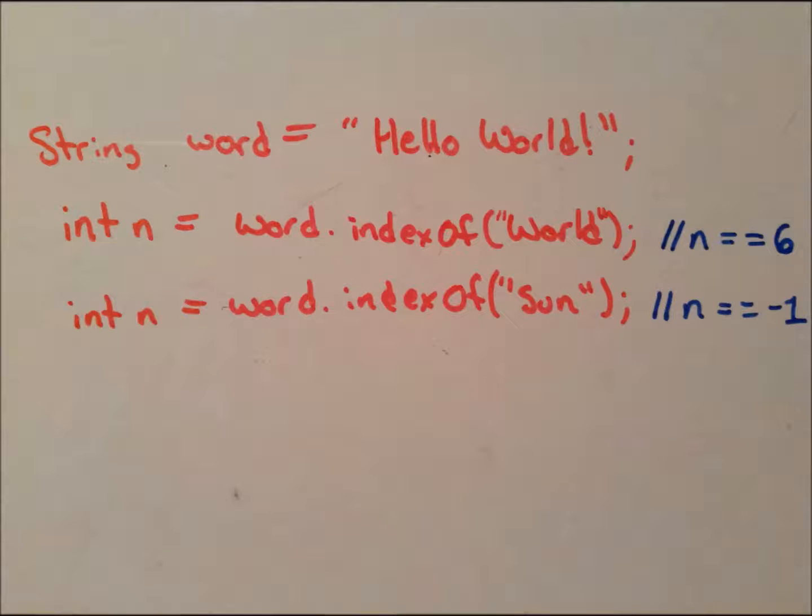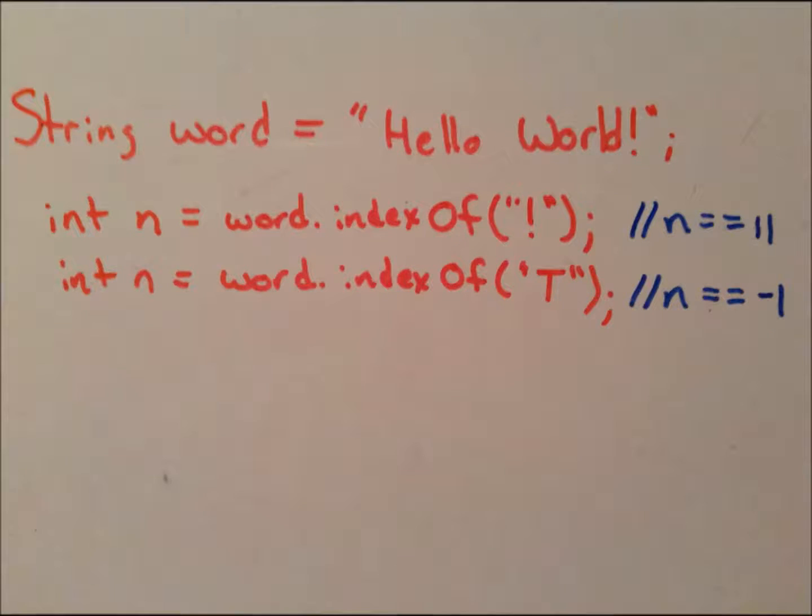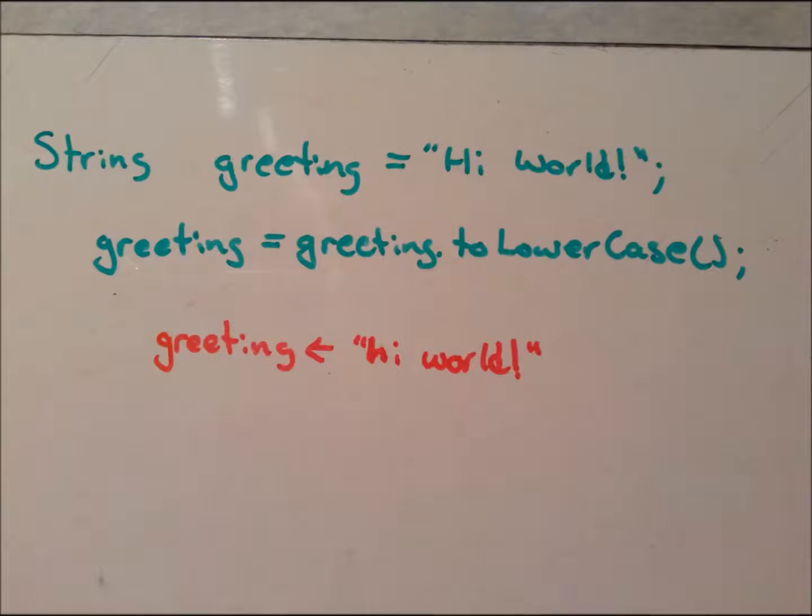The int indexOf(String str) method will find the first occurrence of str within this string and return the index of the first character. If str does not occur in this string, the method returns -1. The int indexOf(char) method is identical in function and output to the indexOf(String) method, except it's looking for a single character. We can also reformat the string.